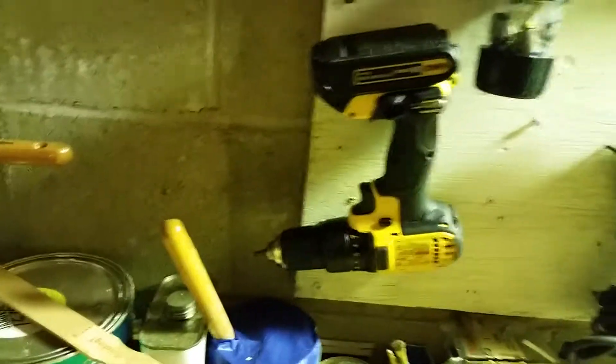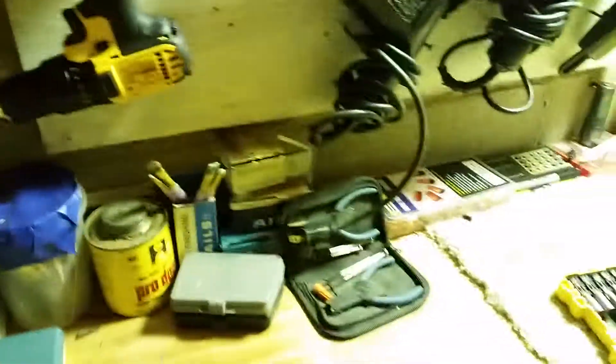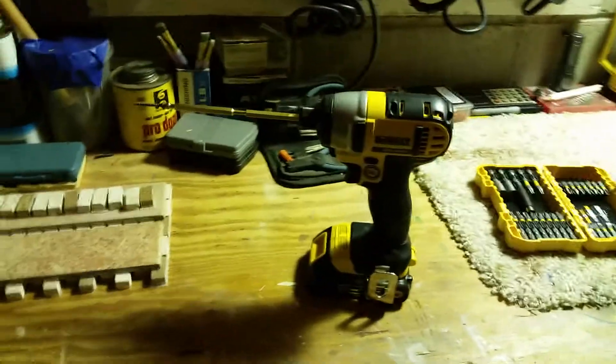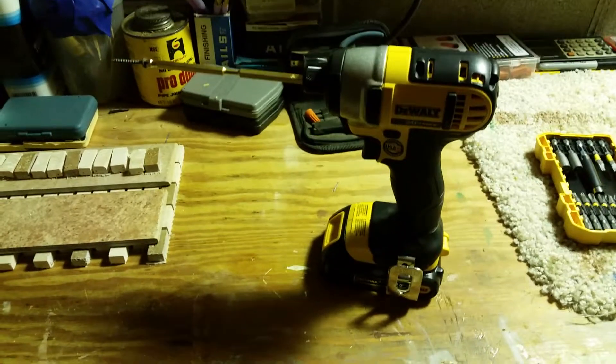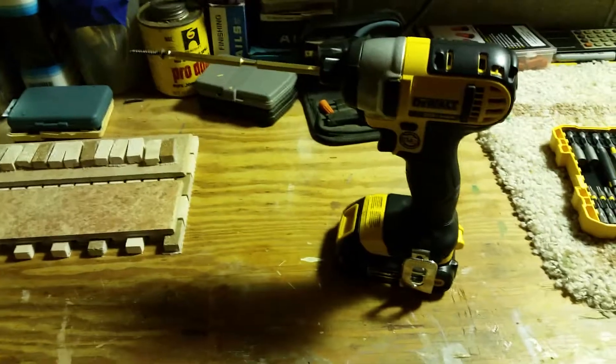Mike here, back in my shop in Jersey. I've always had this DeWalt — I got it maybe two or three years ago — but I meant to get the package which came with the hammer drill but never did. Amazingly, at Home Depot I picked this up yesterday for, believe it or not, $131. I was amazed; they only had two left, so I said I'm getting this. I'm loving it so far — it's a really good drill.